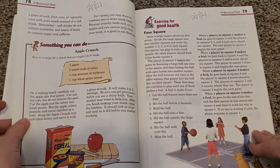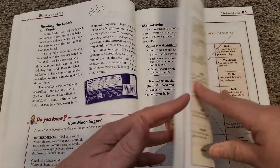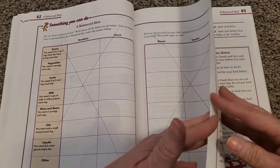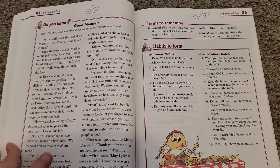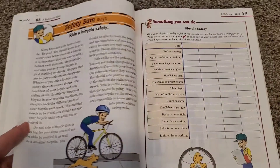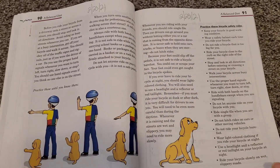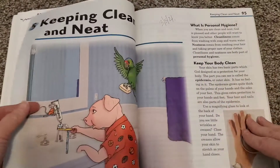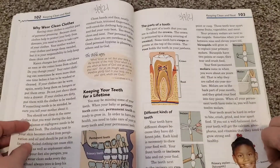It gives ideas for nutritious snacks. For Hope, it was really eye-opening because she's kind of a little bit of a fuss budget, so it was pretty funny listening to her. We skipped some parts — just more writing that she doesn't necessarily like to do, so we talked about those things and had in-depth discussions instead. As a homeschooler, you don't have to follow the curriculum exactly as written. Your curriculum should be working for you — you shouldn't be working for the curriculum. There is no wrong or right way as a homeschooler. Your way is the right way for your homeschool.